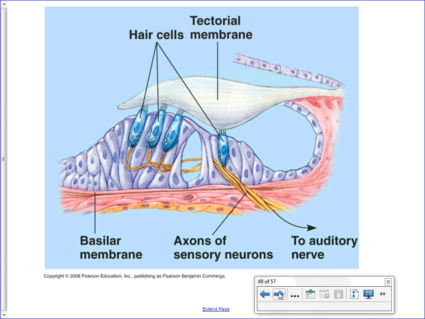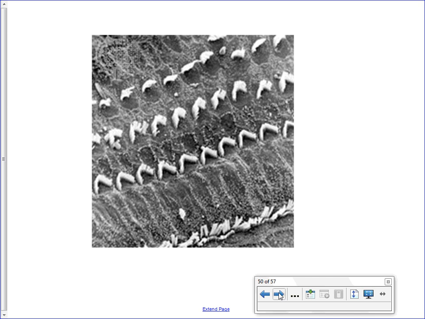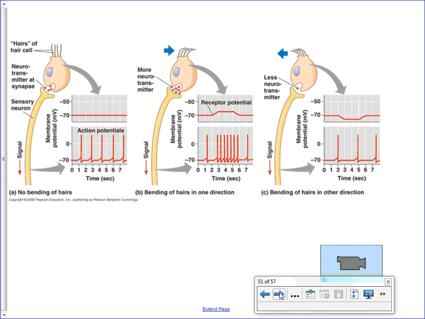Again, just a more magnified picture, zooming in even further and taking a look at the organ of Corti. Hair cells, cilia sticking up, rubbing against the tectorial membrane as vibrations are passing through the fluid-filled cochlea. This is a section of the cochlea showing the rows and rows of the cilia of the hair cells. And again, they can be damaged. It looks like down here, possibly, these ones in fact have been damaged, possibly as a result of exposure to loud sounds.